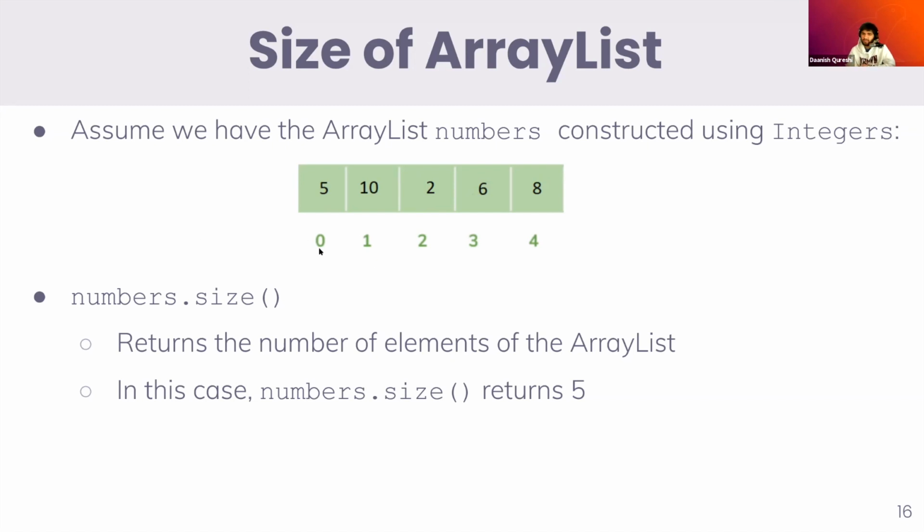It starts at 0. But when we count something, we don't start with 0, we start with 1. So the indexes start at 0. It goes up to 4 indexes, yes, but there are 5 total elements. So the size returns 5. Does that make sense, Ra? If you're confused, I can repeat it and go over it again. Yes? Okay. I just want to make sure, because this can be tricky because we see 4, but it's not actually 4 total elements. Everyone good there? Okay. Perfect. Thank you.